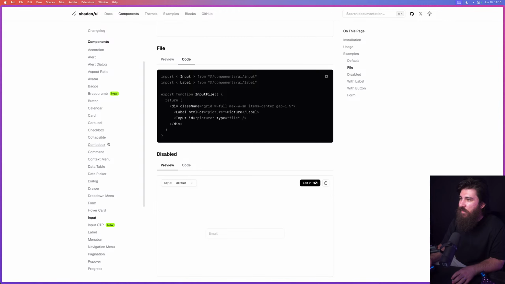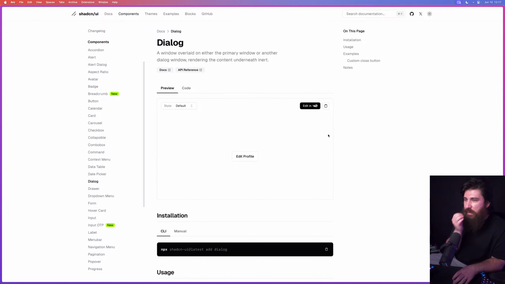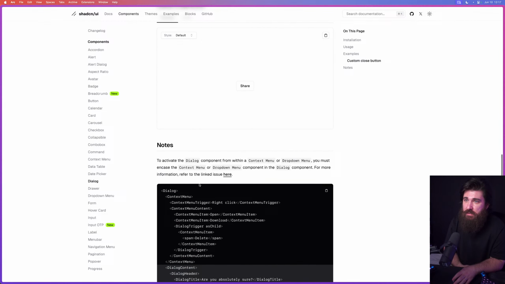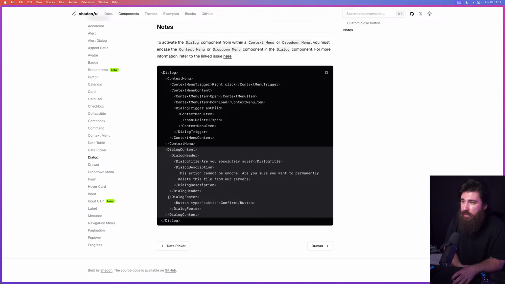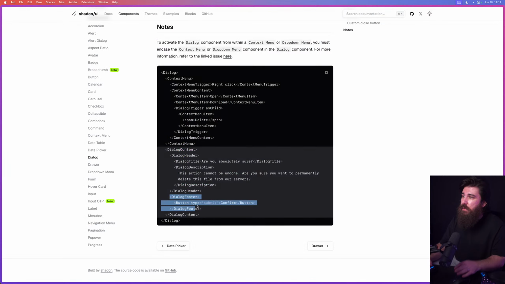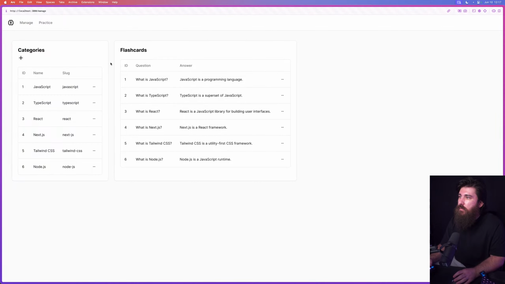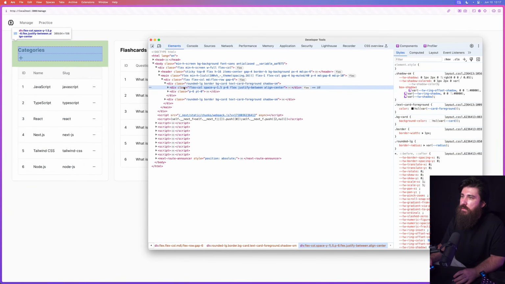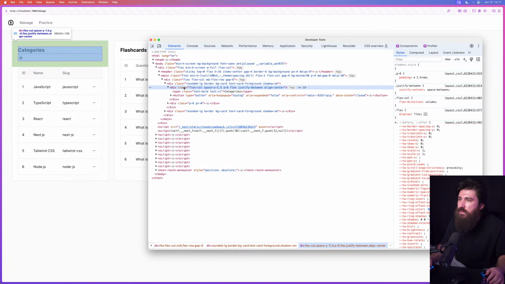Let's check out the dialog again. Well, I guess if the header is inside, then the footer should be inside as well. Yeah, it's inside the... Okay, weird, but okay. There's the categories. I'm not sure why we're seeing this flex col.